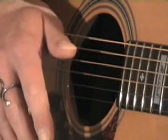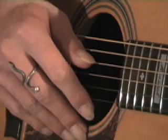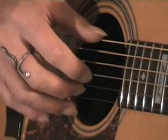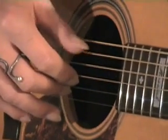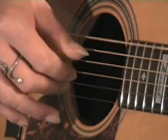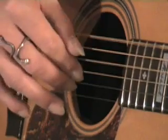Now, if we look at examples 3 and 4, we now change to a G chord with your left hand. Now what's happening here, all of the pattern is staying exactly the same, except the first note, the note that used to be playing here on the 5th string, now moves to the 6th string. But it's now jumping from here to here. So it's jumping from the 6th string to the 4th string.